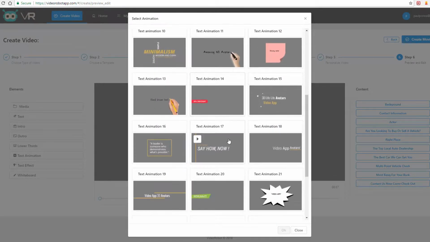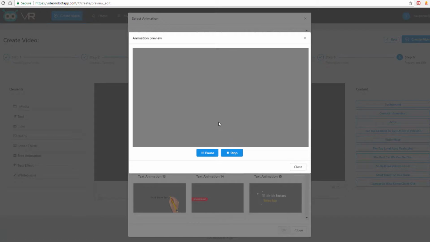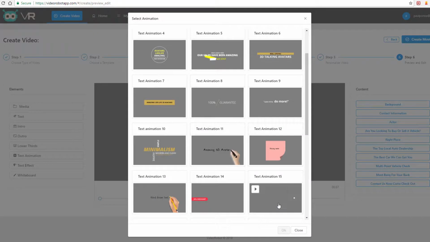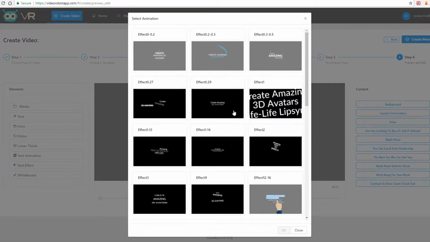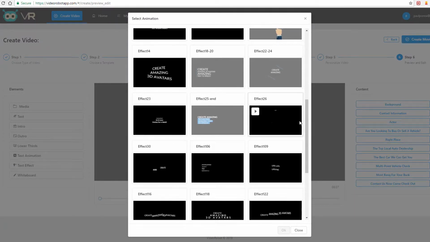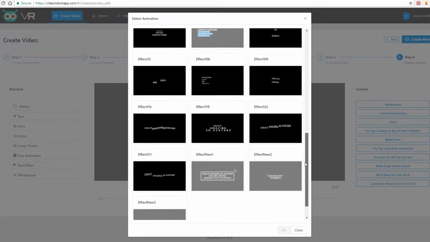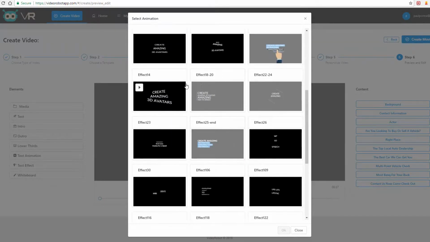So let's say I want to have this really cool text animation where somebody's writing in with a pen, right? As you can see here, any text I want to do, I can choose that as well. And you also have really cool text effects, meaning you can have all kinds of text transitions, effects, and so on for any kind of text you want to have for the video. The transitions are really beautiful, and you can preview each of them like so, and you can even have the colors changed and all that good stuff, right?